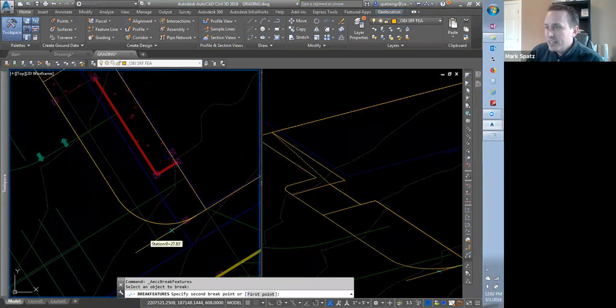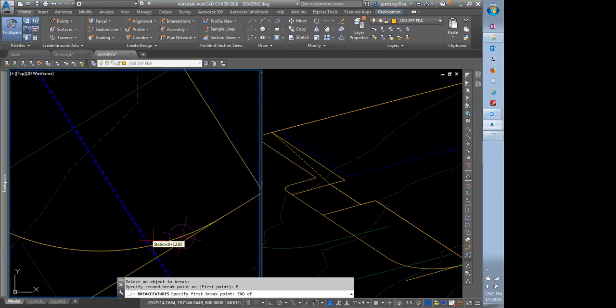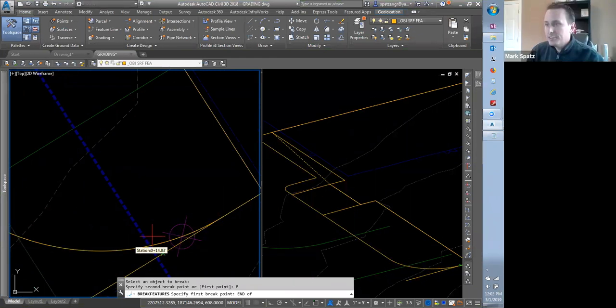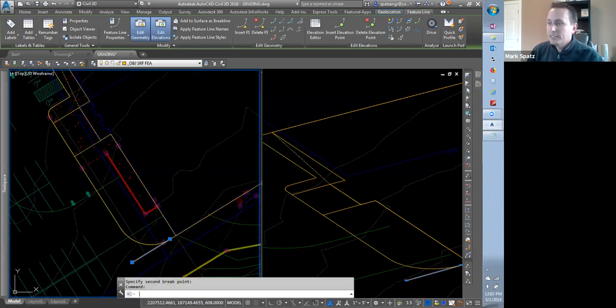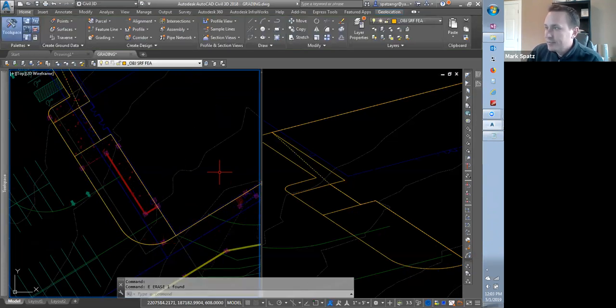It's going to want to break it here. It's asking for the next point. If you just hit first and then snap to where the curve return comes back to that feature line, you can see my O snap snaps to the end there. Click that, and then just hit enter after you do that. Now it broke that. Now I can select the remaining end there, and it trims that off.